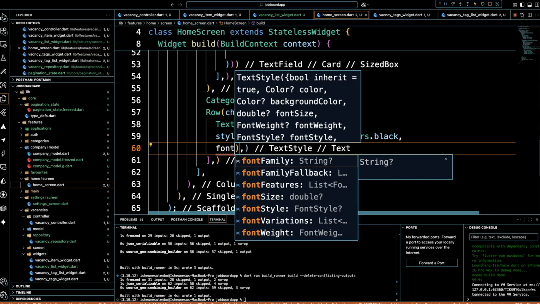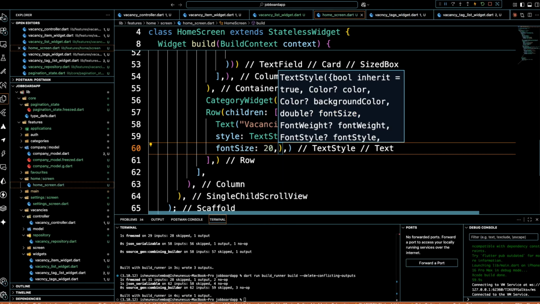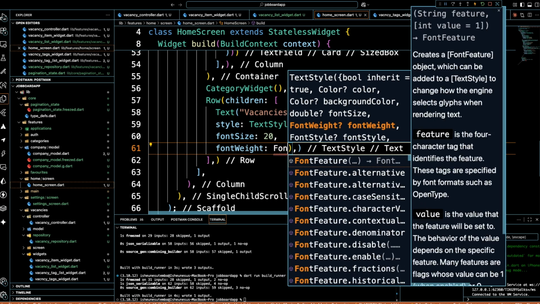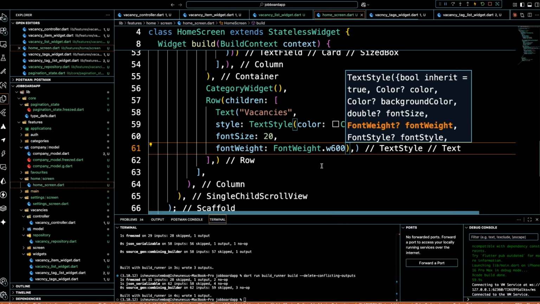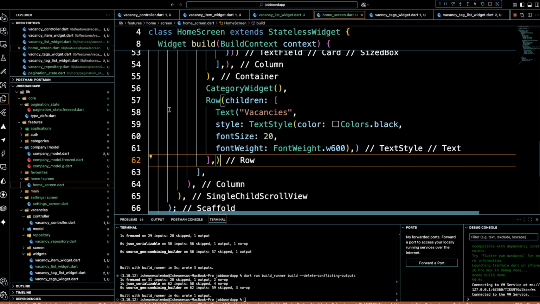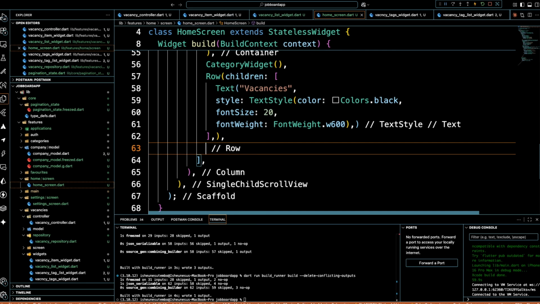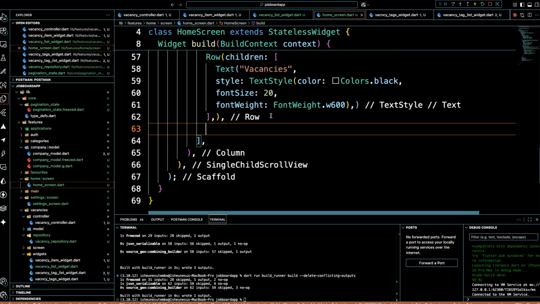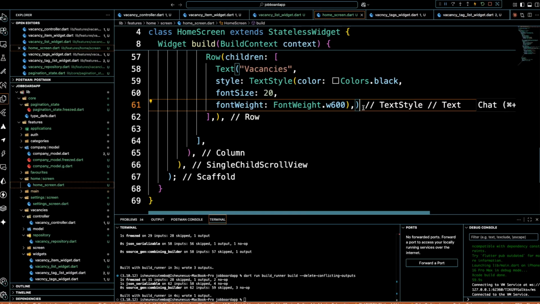font size is going to be 20, and the font weight is going to be w600, right? And then we also need another text, so I'll just copy this Text widget right here and paste it below.